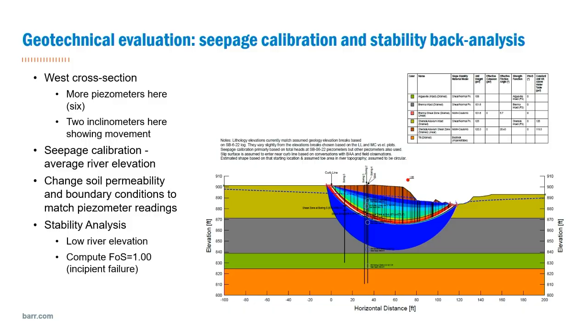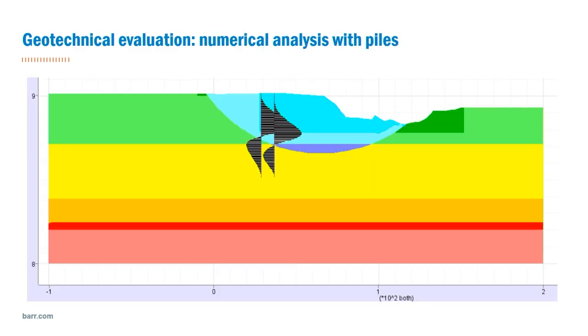And what's really important here, as Colter said, is when the river level's low, that's when a lot of these slides occur. So we did a stability back analysis, where we took a look at the slide and used the instrumentation to do an analysis where the factor of safety of that slope was 1.0, which is basically incipient failure. So we know that the slide had moved. We can map out where we think that failure surface is from our instruments. And then once we get to a factor of safety of 1.0, we've got calibrated groundwater conditions and calibrated soil strengths. And we can use that within a more sophisticated model where we developed a finite difference analysis.